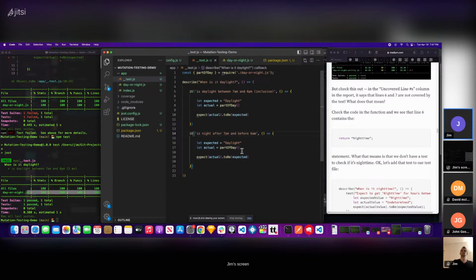Okay. And so now I'm going to say let's pass in some kind of parameter because we want this different things. So let's say 8 a.m. and 5 a.m. Okay.